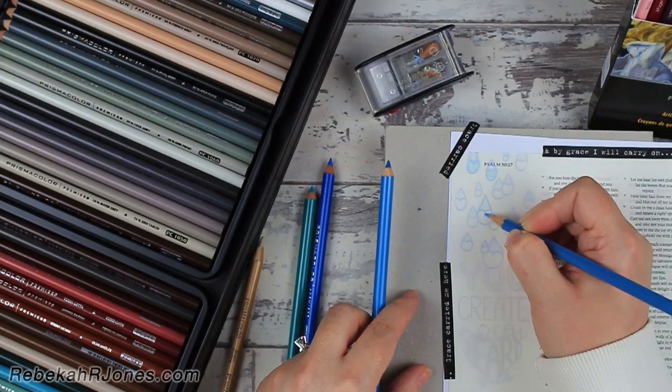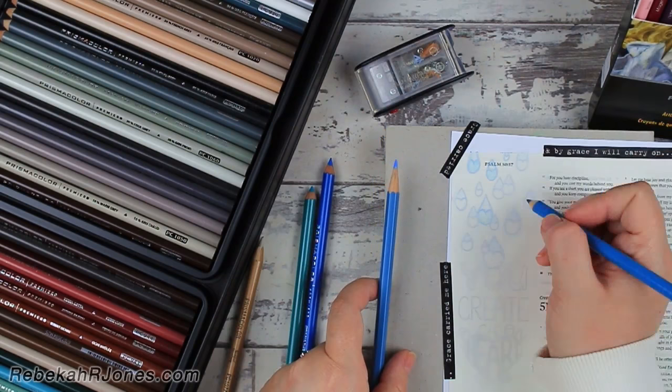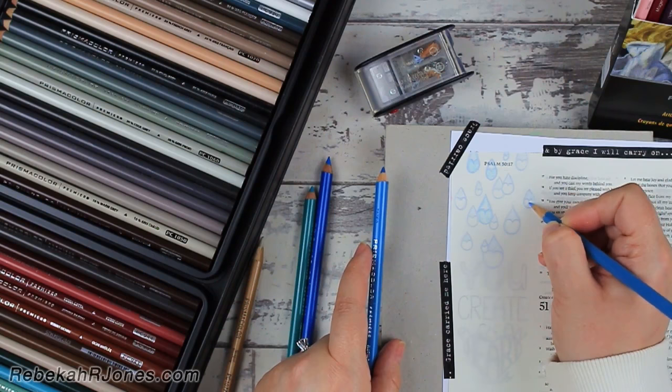So I am literally just going in with a really light color, and then I'm going in with kind of a medium color, and then I'm going in with a darker color. And I just start working out my color.